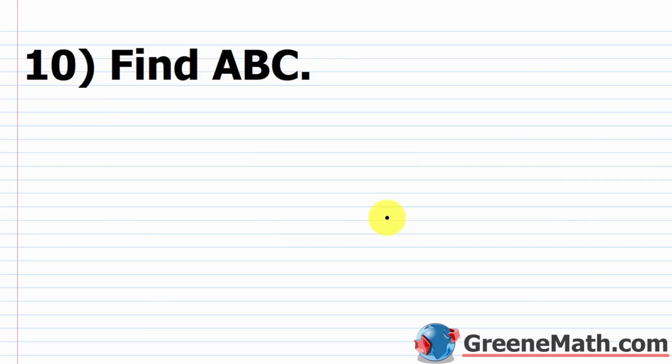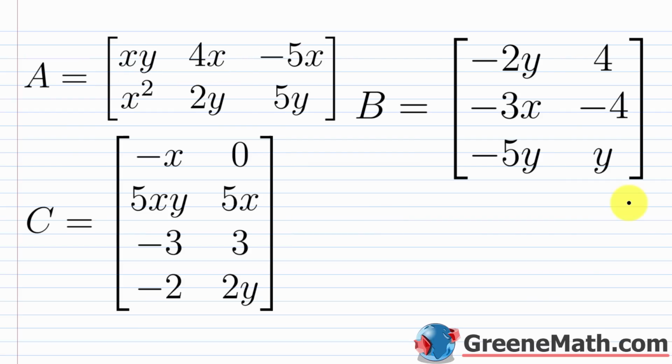All right, for problem 10, we're asked to find ABC. All right, so here's our matrix A, here's our matrix B, here's our matrix C. So again, go all the way through the process. In this case, you can do AB, right? So you can find that product matrix, but you're going to fail when you try to find ABC. In other words, if you look at A and you look at B, well, this is a 2 by 3. This is a 2 by 3. And then this is a 3 by 2. 3 by 2. So when you get a problem like this, it might work out to where you can do the first one. So you can find AB, it's going to be a 2 by 2.